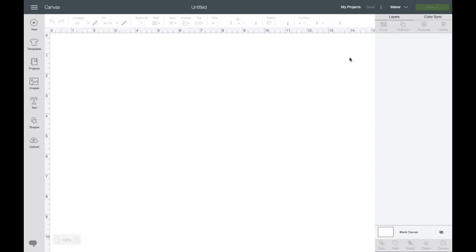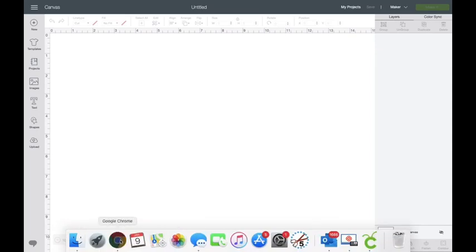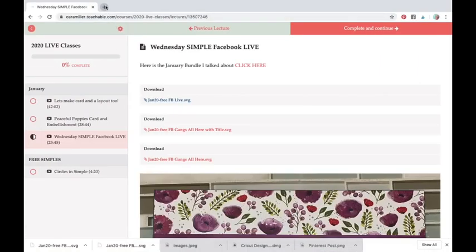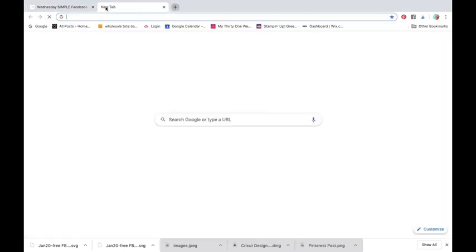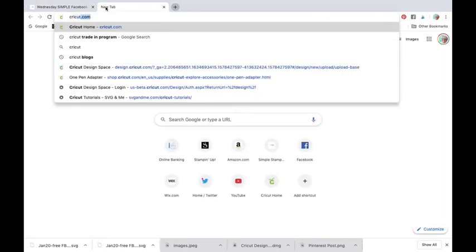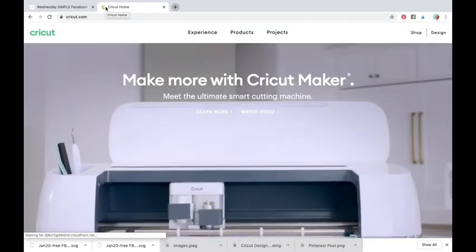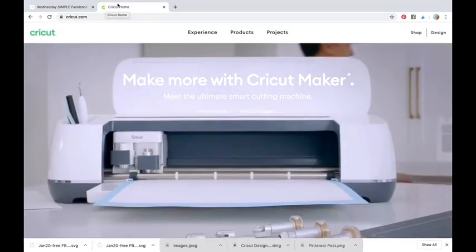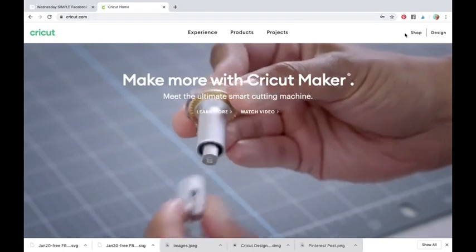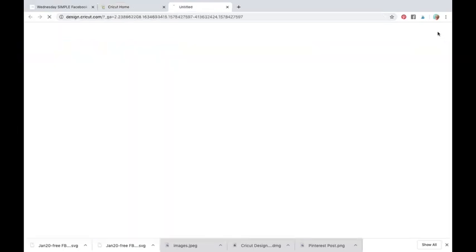You can still do this online. Don't freak out and think, oh my goodness, that's a whole other thing I need to do. So if you're not sure, you can still go to this. Go to Cricut. They talk to each other. So if you do work in this version and then the new one comes, you're okay. I always tell people to go to Cricut.com, then go to Design, and that will bring you into Design Space.